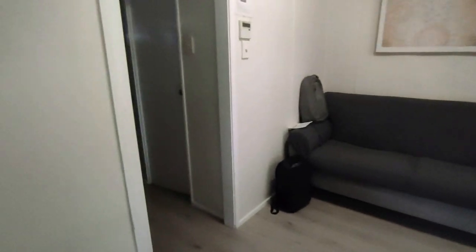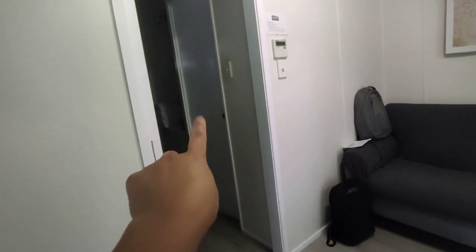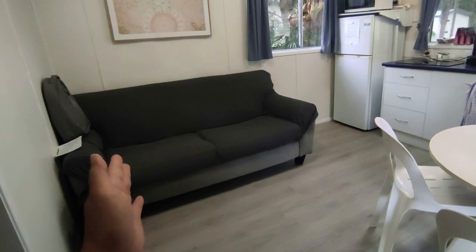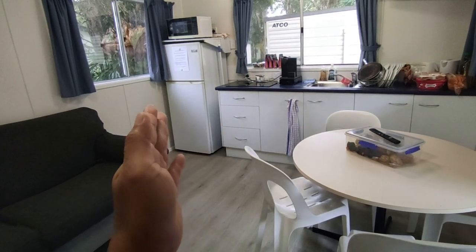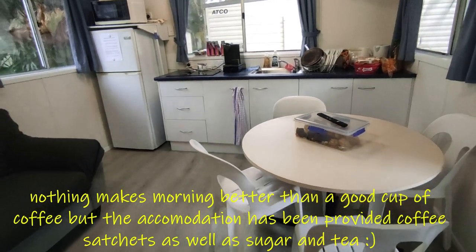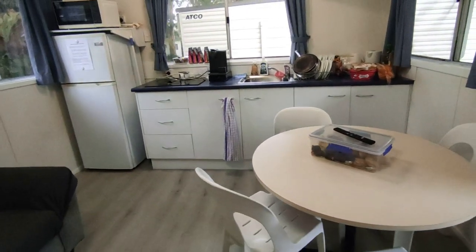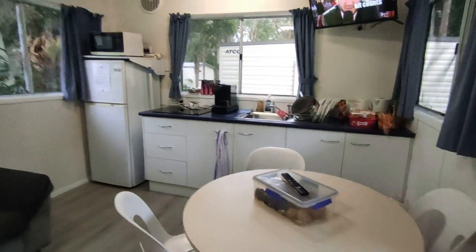When you enter, you're straight away met by the dining and lounge area. Over there is the bedroom - the kids and my husband are still sleeping. That's the bathroom and shower. The kids have their bunk bed over here, and then we've got the lounge, which is pretty good. They cover that and obviously it gets cleaned all the time. You get your usual standard fridge and microwave. We did bring our own coffee machine. There's the table and chairs. There is no dishwasher.